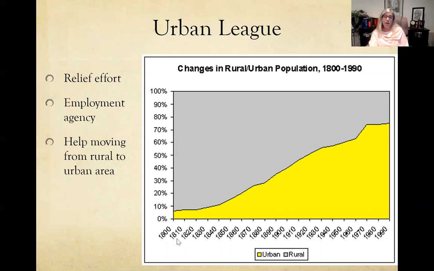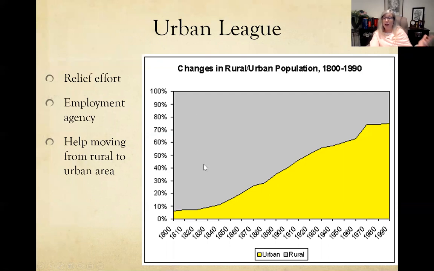Look at this graph. It's important that we begin to look at graphs and be able to interpret those. I find that students kind of have a hard time with interpreting data on a graph. So everything in yellow is talking about the proportion of the population that lives in an urban area, and the gray is the proportion of the population living in rural. So in 1800, so this would have been the time that Thomas Jefferson was elected, less than 10% of the population lived in cities. Over 90% of the population lived in rural areas.